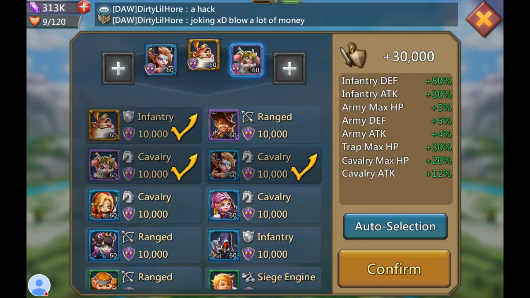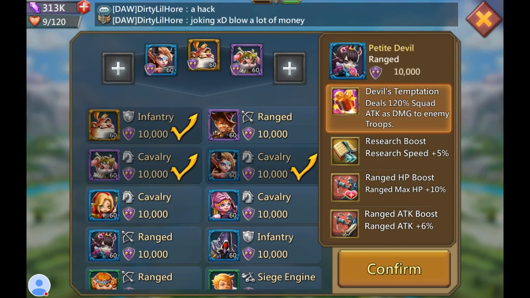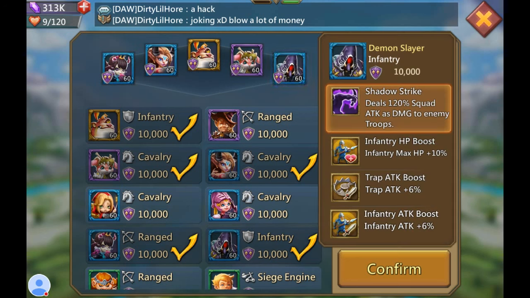The bunny, another great one for cavalry. All right, because I'm going to be sending cavalry and infantry. Petite Devil is another good one for ranged. So I'm going to be using her. And what's his name? Demon Slayer. I always call him a ninja. I like ninja anyway. We're going to continue to call him the ninja.